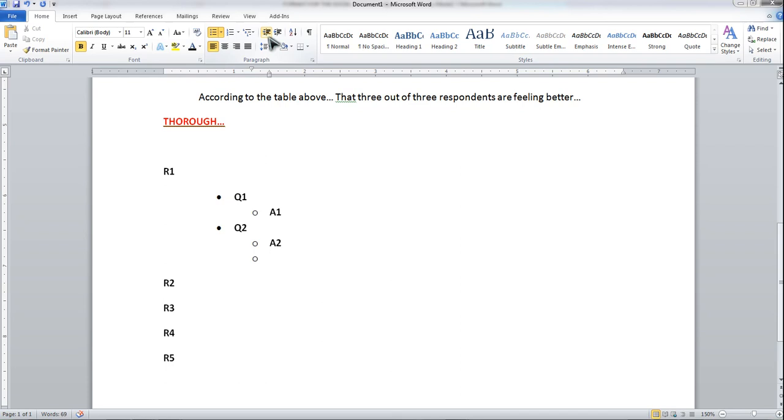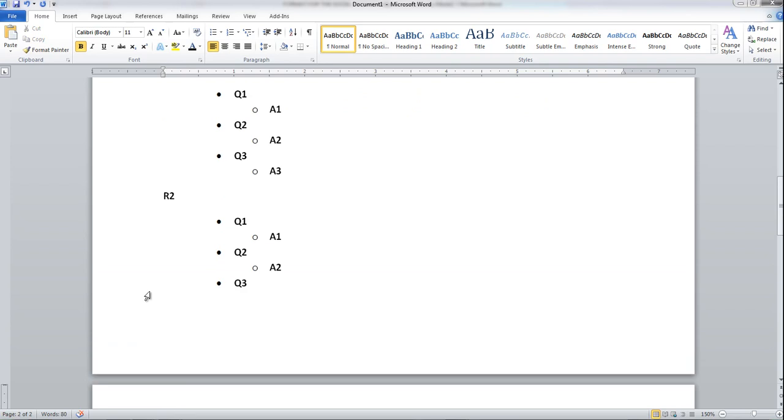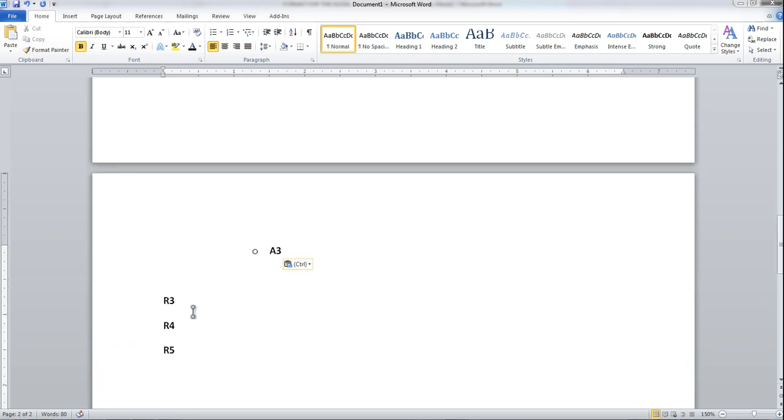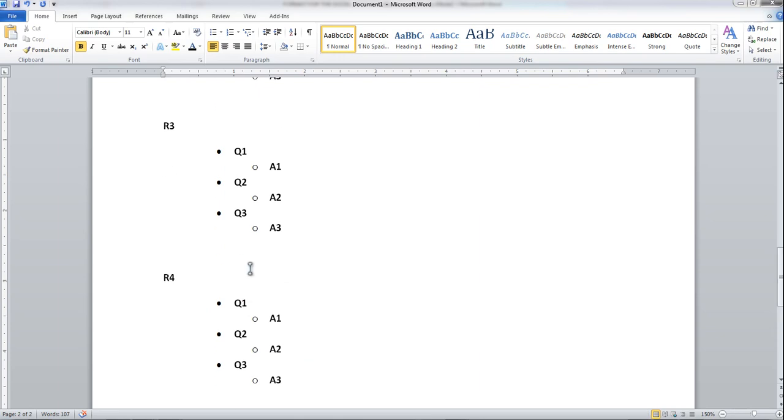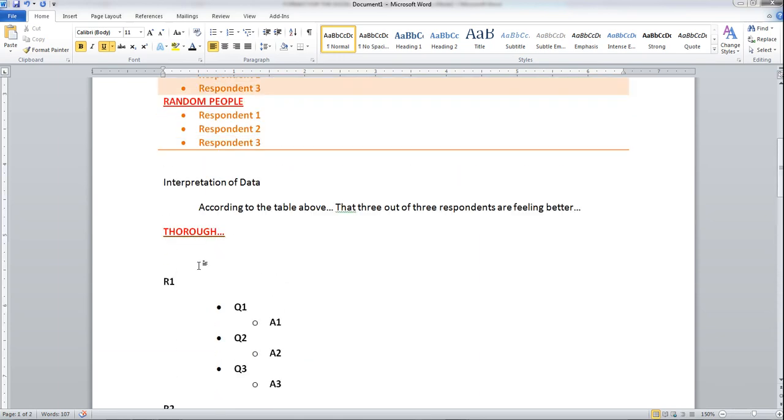Okay, let's try just doing 3 questions. So it won't be longer than expected. So you are just going to replicate that for the second respondent, and then replicate that again for the third, fourth, and fifth respondent. Assuming that all of these respondents belong to the same category.